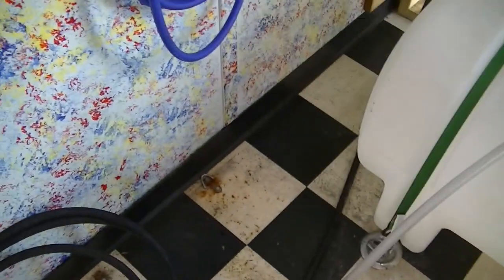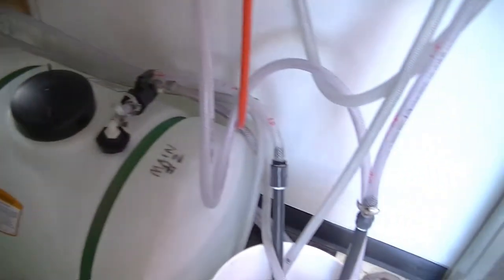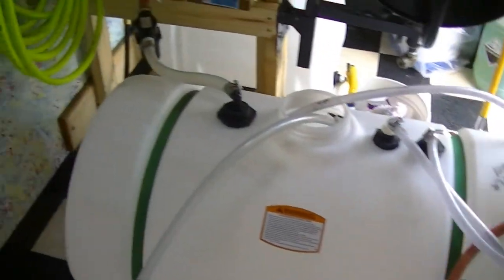But I'll replace these couple little fittings. I don't know, maybe in another year or two, I might rip this linoleum out and rhino line it, but the floor is solid.